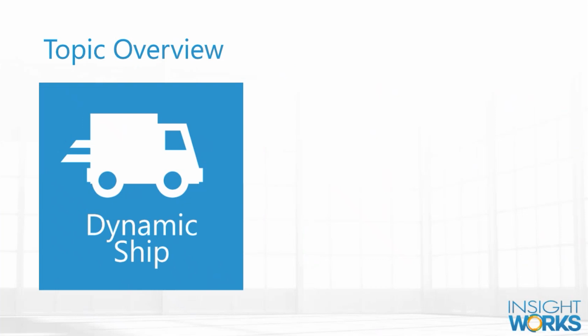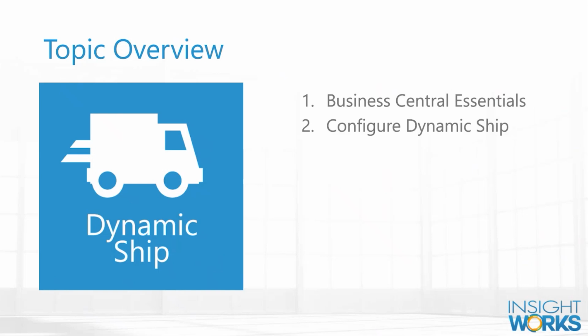So what we're going to talk about today are Business Central essentials. What do you need to install in Business Central? Configuring Dynamic Ship: some of the settings that are important when you're configuring Dynamic Ship, we're going to touch on those and some of those settings that seem to pose issues when you're implementing.